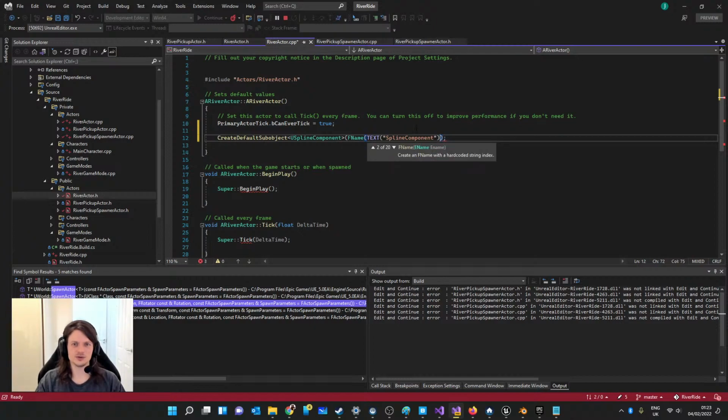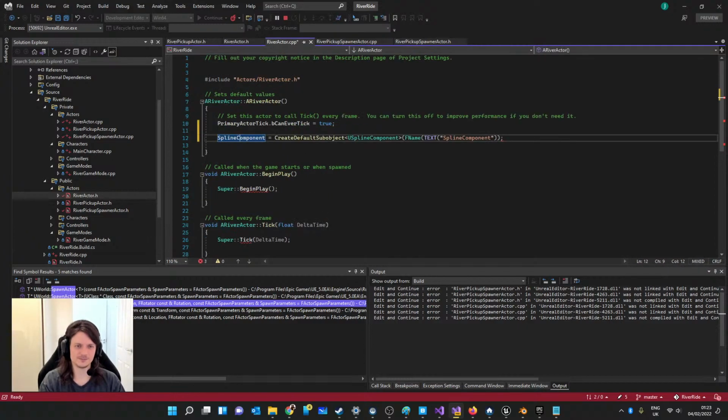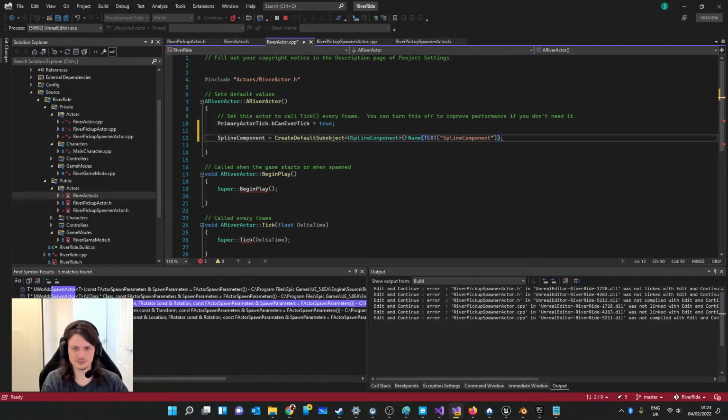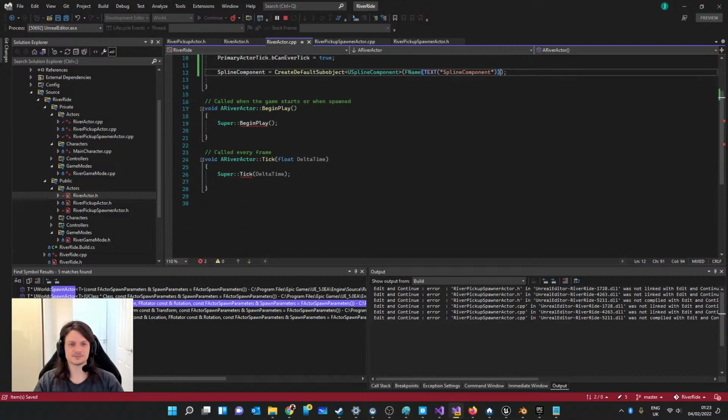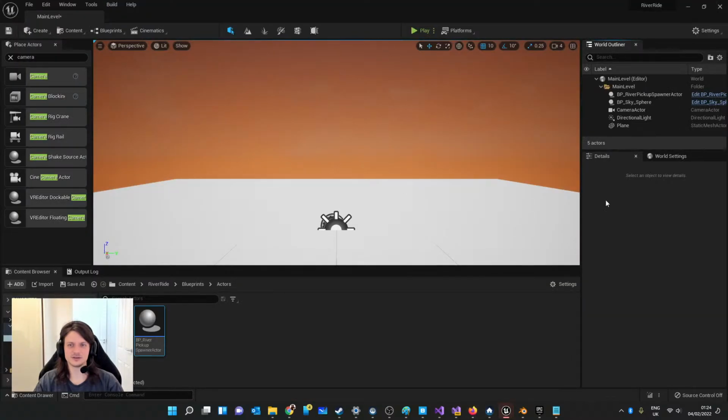And then I want to assign the created object, or space in memory, into the variable that we defined here. There is a problem here, so let's just take a look at this. I think I'm missing a bracket. I think it even says that. Yeah, there you go. Good. So that's done. So what we can do now is just compile that and see what happens. Go back to Unreal Engine, compile.